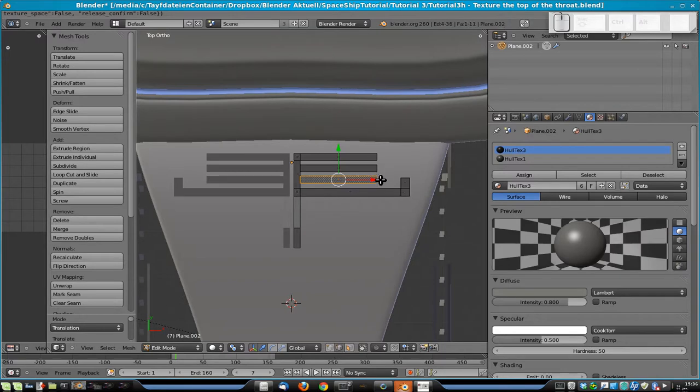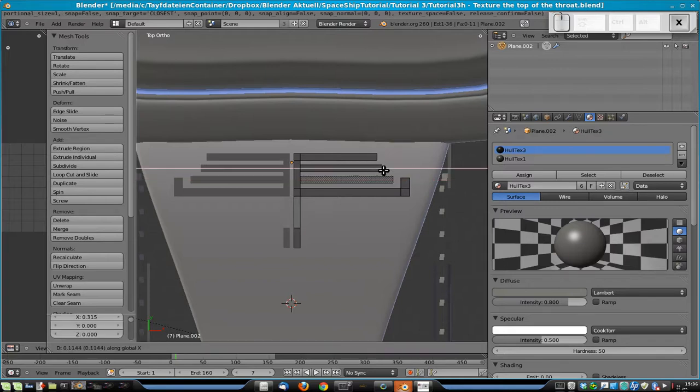Go to edge selection, maybe you can make something like that, so that we have something like a line here, you know.